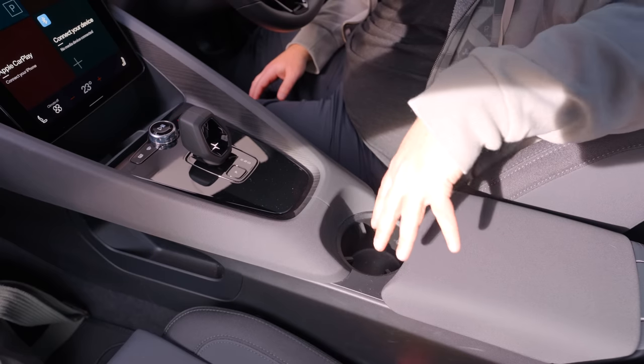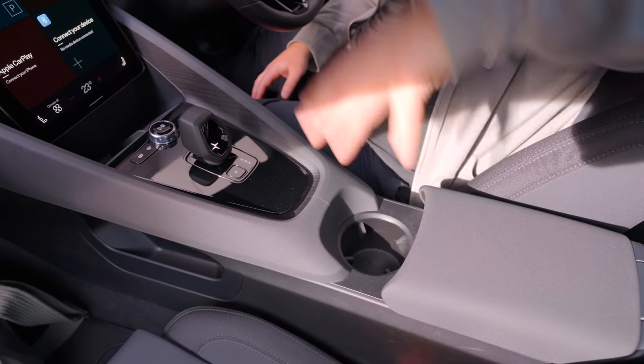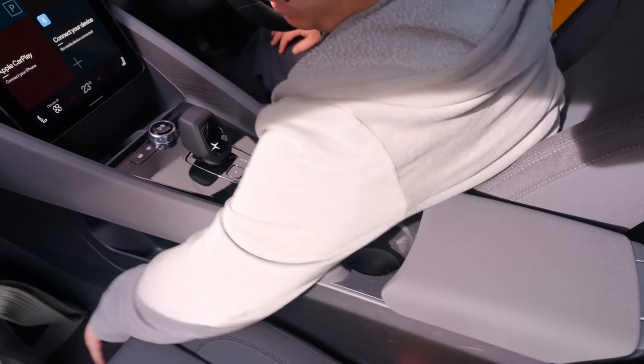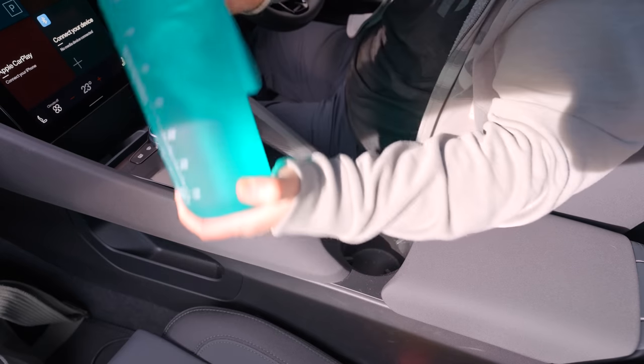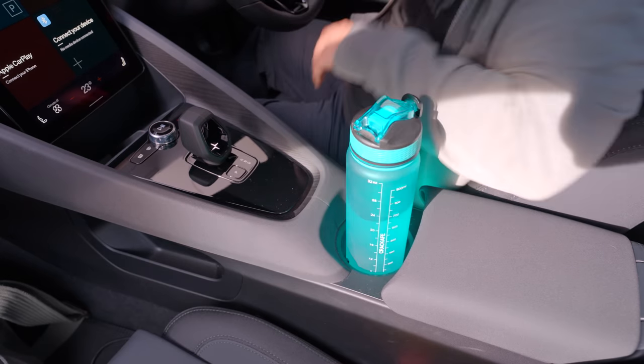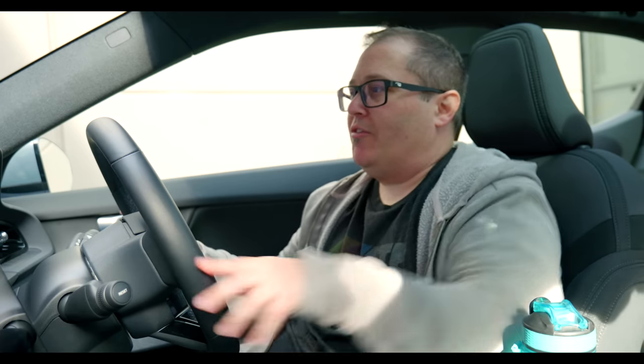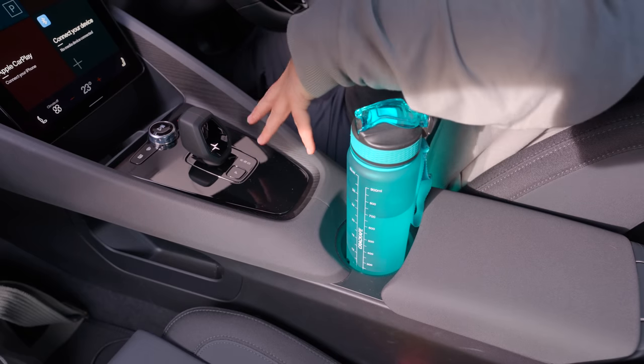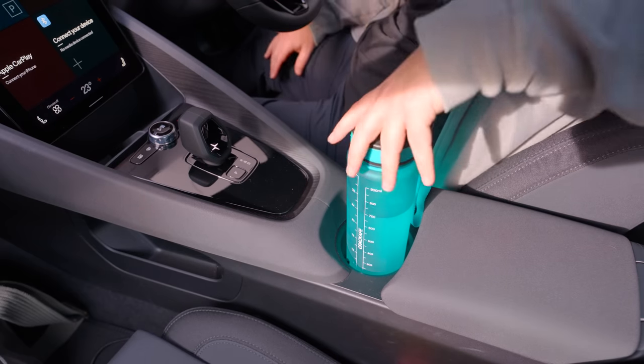And then this is the bit that I'm not particularly impressed with. So you've got, and apologies, the sun's coming out, so there's a little bit blown out here. You've got your cup holder here, which is quite far back. So when I put my water bottle in there, and if I'm in sort of a general driving position, I've got to kind of reach back to get the water bottle. It's not the end of the world, but it would be better if it was a little bit more forward. And there is all this space here that's not doing much. So not sure what's up with that.